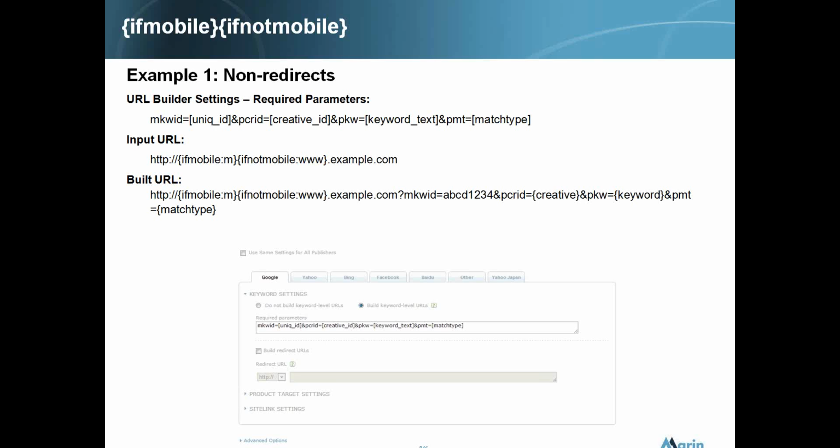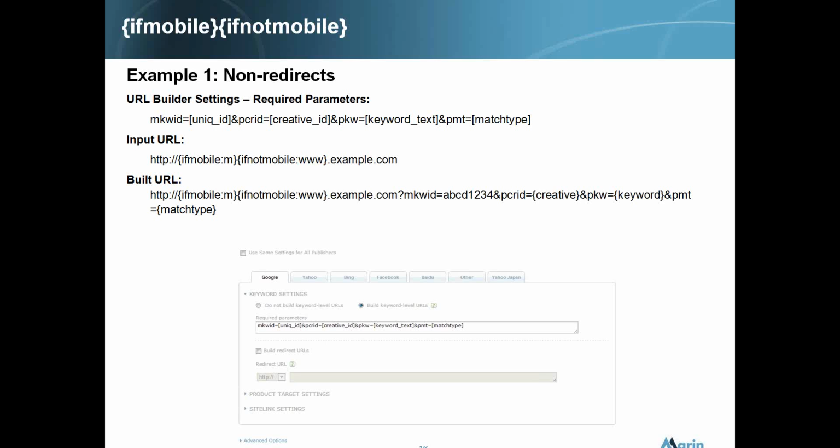So if you go into that section and you look at your URL builder, and you notice that the only things that you're using are required parameters, so the top box, what you're going to be doing is uploading destination URLs that look very similar to this input URL here. And Marin will then add all of the required parameters after the URL you've added and apply those to your keywords. So for those of you not using redirects, this will be what the setup looks like.